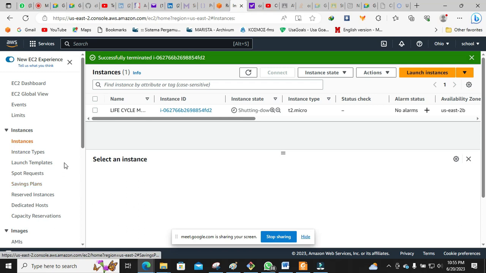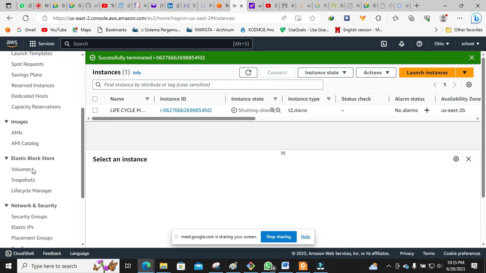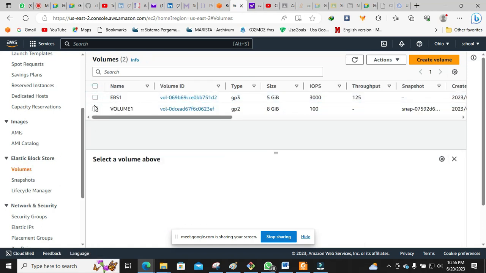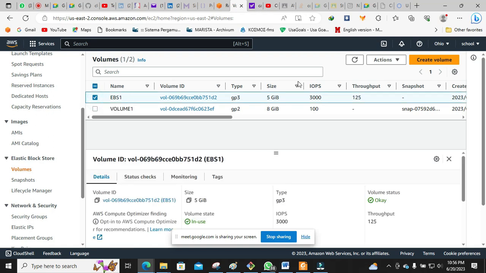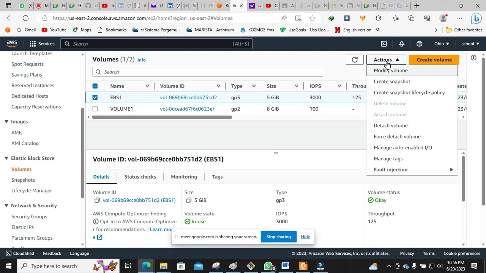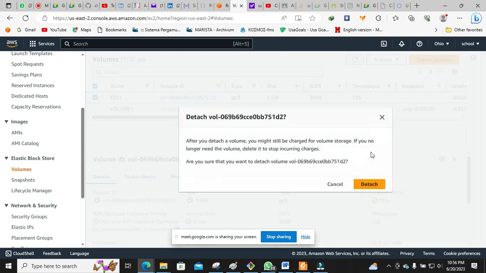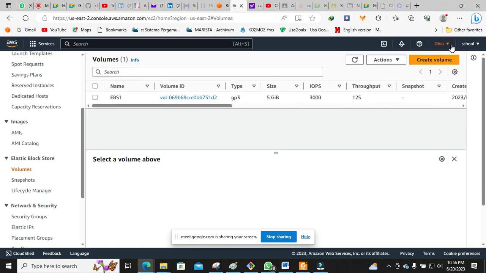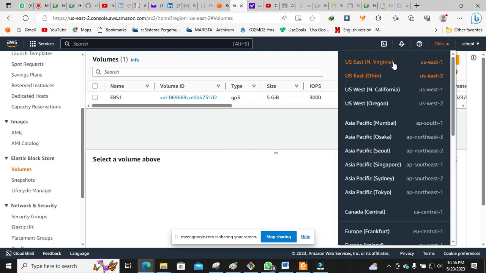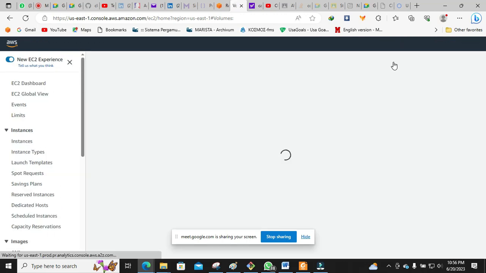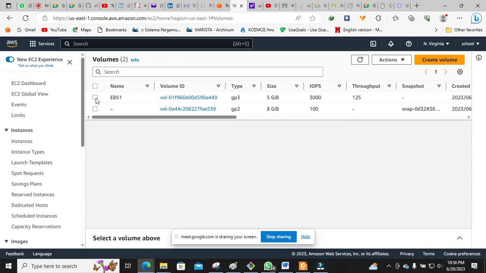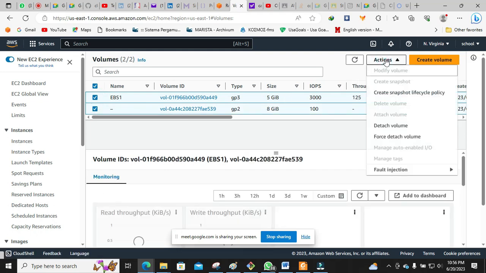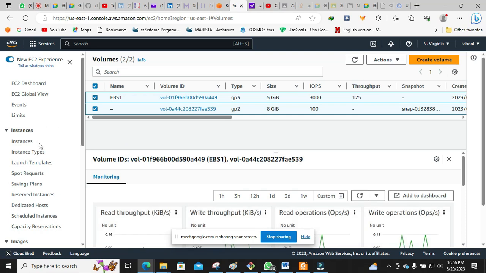Alright, I think I have deleted mine, remaining the last volumes. My volumes now can get deleted. This volume is attached to a machine in North Virginia. I knew it. I have to first of all delete the instance.